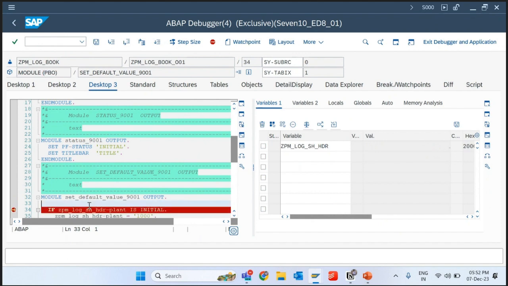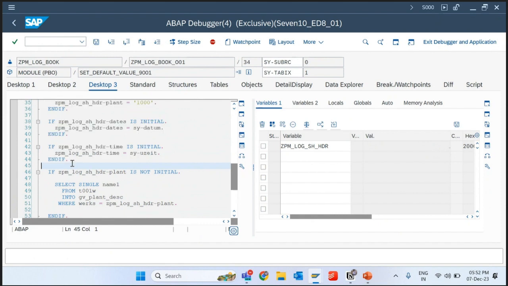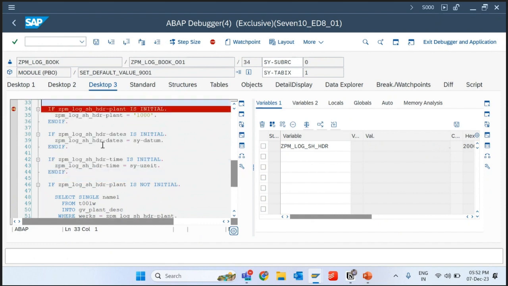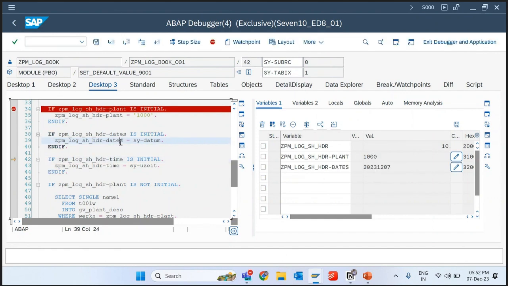In the PBO, I have written these conditions yesterday to default the values plant, date, and time in case those are initial. So now, is there any value in the plant? No. So this condition will be satisfied, and this will be 1000, date will be this, and time will be the current time.